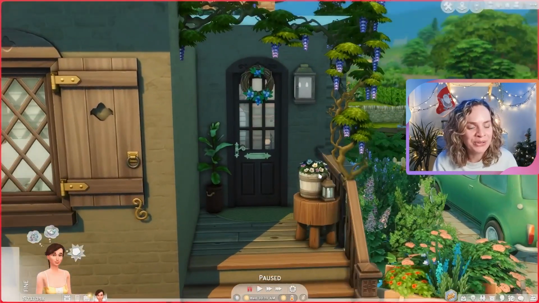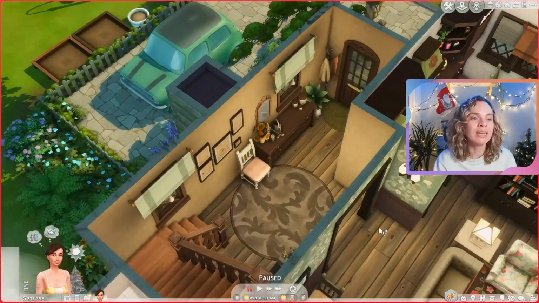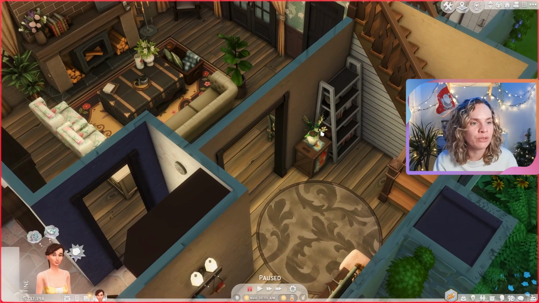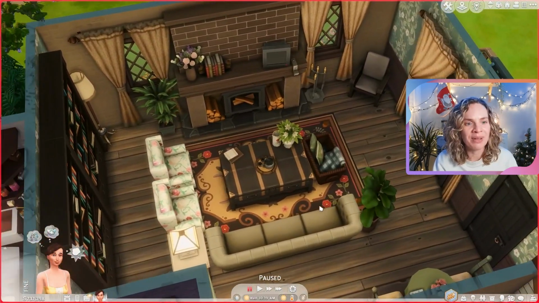But yes, so here we have the front door. I love this item as well, by the way, so cute. And then we have a quite spacious entryway, as you can see. So back here we have a coat rack and then just this end table with some gardening knickknacks and a little chair and a bookcase over here by the stairs. Then through this archway is where we have the living room.